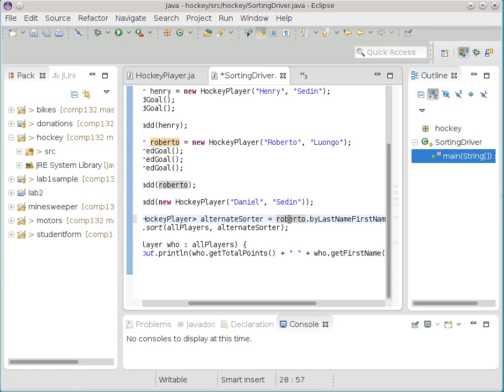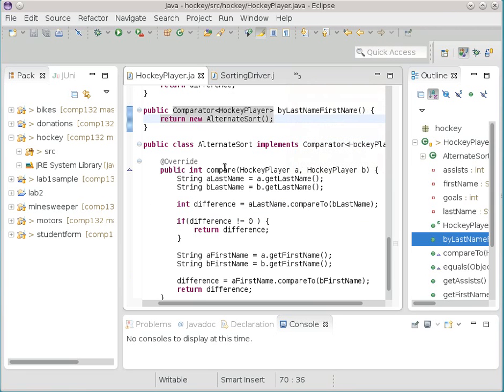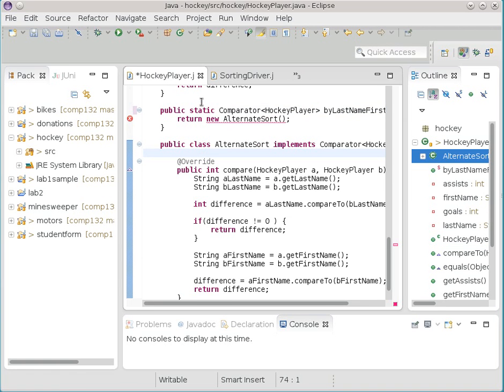Okay, so you could choose any hockey player at this point, but the problem is now you have to make a new hockey player in order to get the hockey player to go give you the guy. It would be nice to just get the guy directly who will do the comparison. So there's one little other tiny change we're going to make to this, is we're going to go into the hockey player and we're going to put the word static on the front of it.